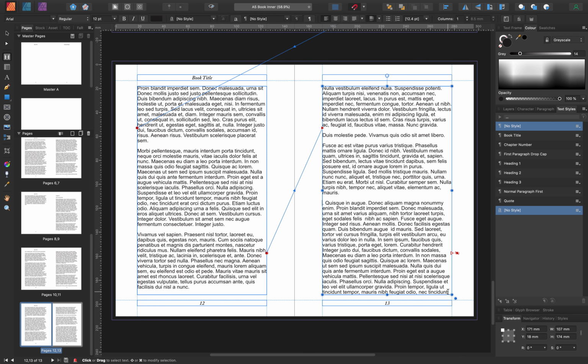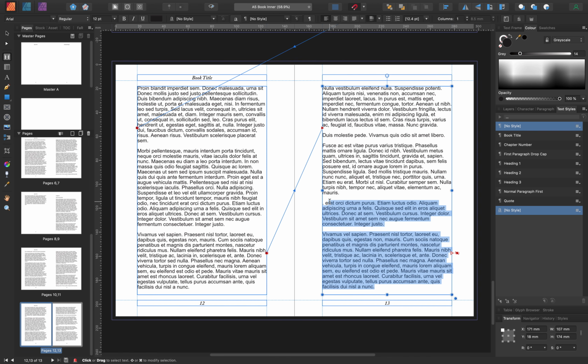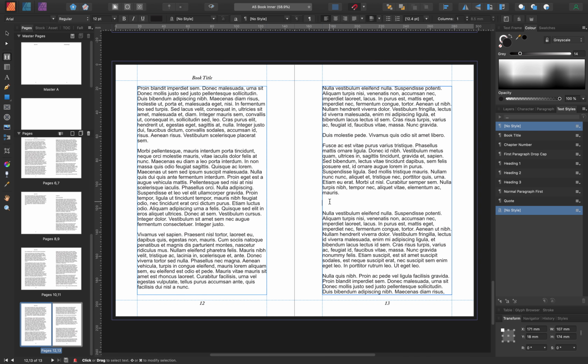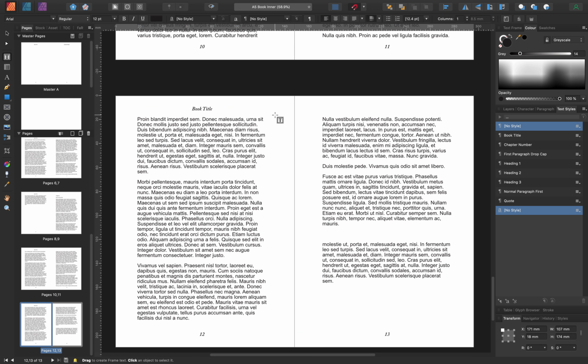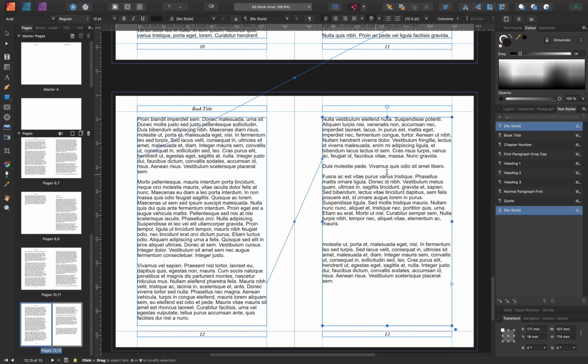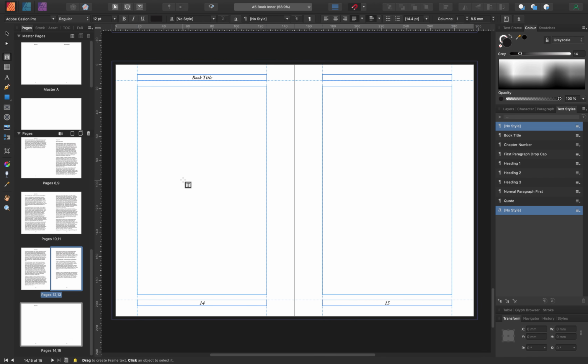All right. We're just deleting. I want to show you why I'm doing this. I'm deleting all this text because I want to show you that when a book ends, where your text ends there, you need to have a blank page on the left hand side. So let's create 2 more pages. Here they are. There we go. And that one is usually empty. It's got nothing in it.